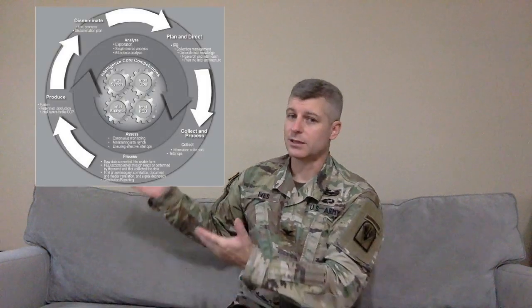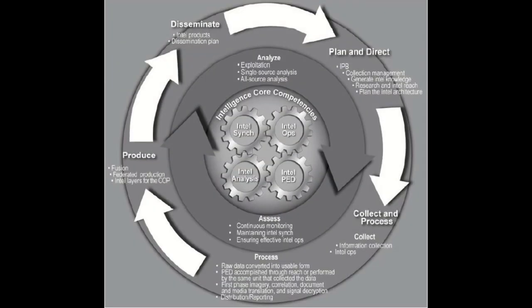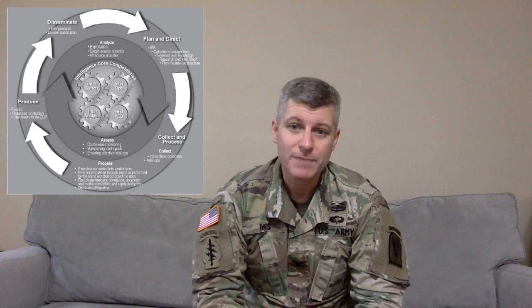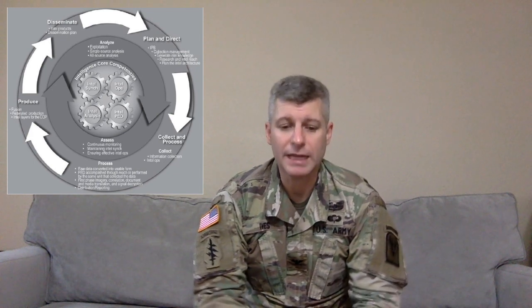Okay, so the intelligence process. First off, let's take a look at it. There it is. The first piece of that one is to plan and direct. Now, a lot of people think plan and direct, the first thing you're doing is driving right into that collection plan. And you should see some of the things that come out of a collection plan that's done by a collection manager who's located someplace different from the S2 or the all-source team that's doing all the IPB products.